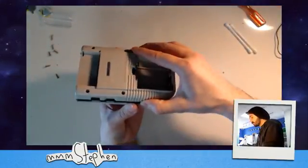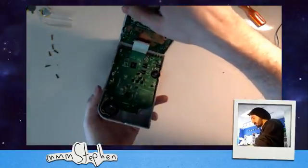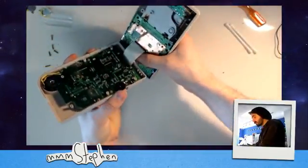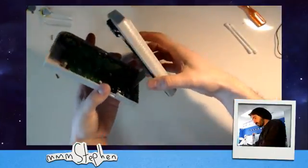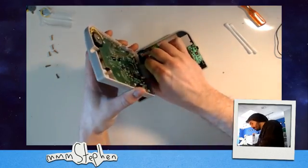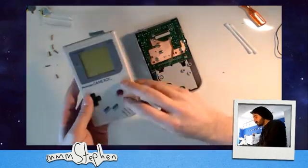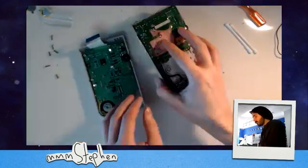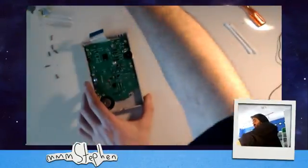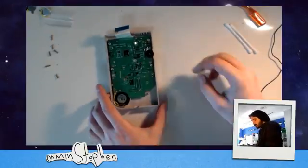Sweet. So pop the back off. It's a tight fit here. The ribbon cable for the screen goes right in the back, right before you unsandwich, so I'm just going to wiggle that out. Sweet. So there's the front of our Game Boy, and there's the back of our Game Boy. We want to take a look at the screen, so let's get into that.